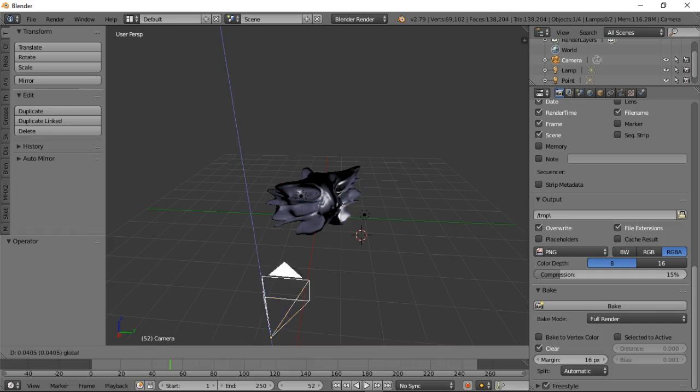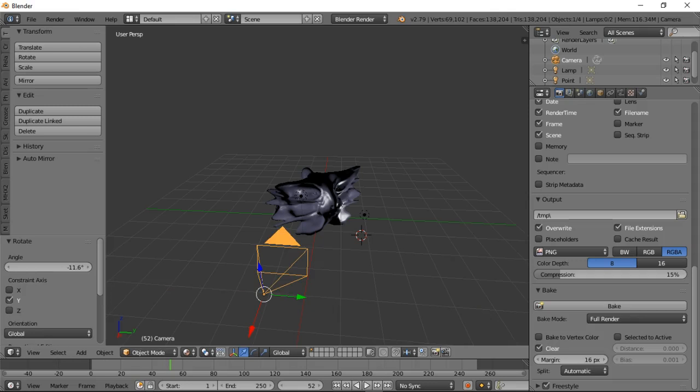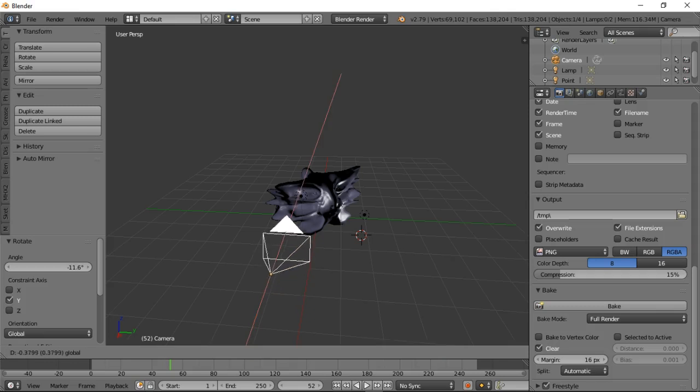I can do a little bit better. Let's go to rotate. Let's go in the X direction. Rotate in the Y. There we go. And zoom in closer, I guess.